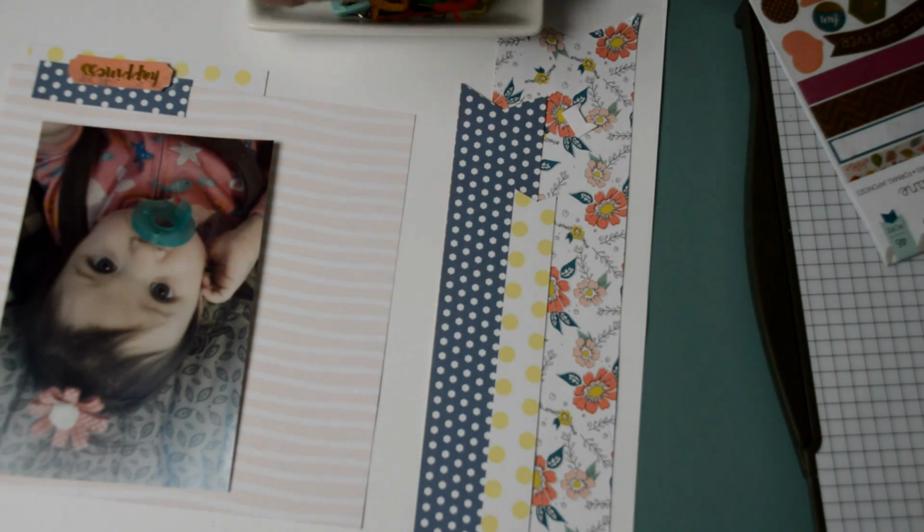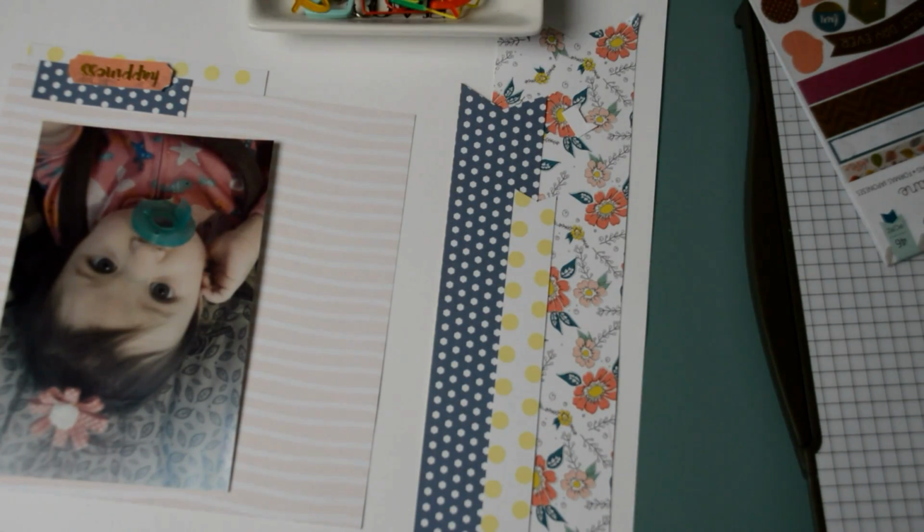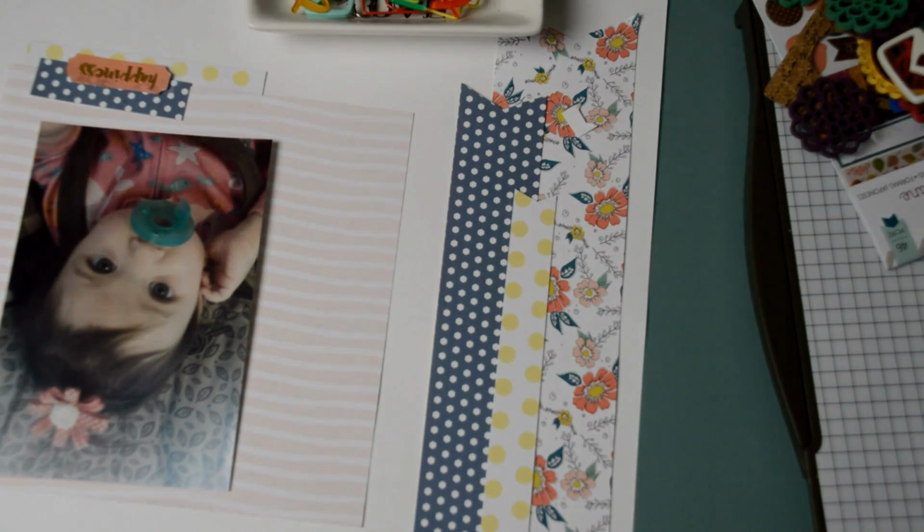Oh, I'm about to get interrupted. I have a 2-year-old. Actually, Riley in the picture is now 2, and she's telling me to open the door now. So I might get a little interrupted here and there, so you'll just have to bear with me.